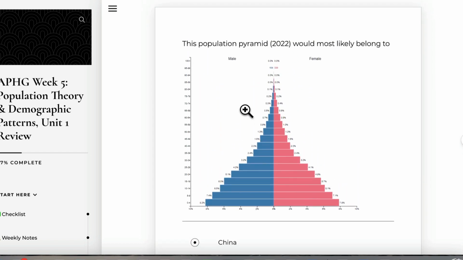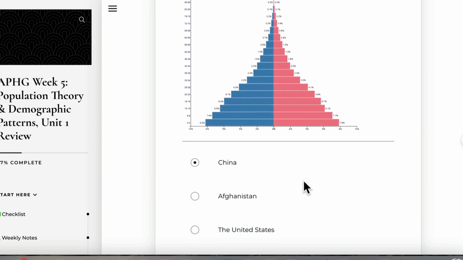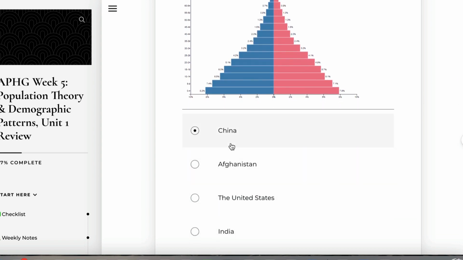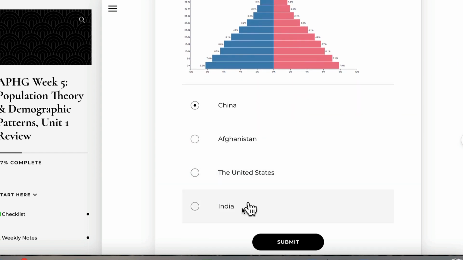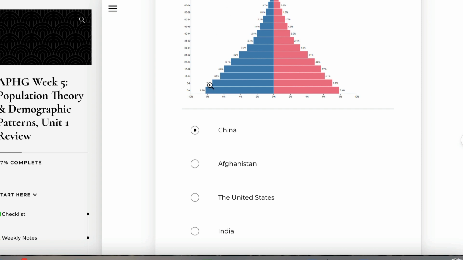Just kind of testing your knowledge, this is going to be the opposite of the type of country in the video up there. With this population pyramid, you have to think which one of these countries is going to be less economically developed. Not China, because we just saw in the video that they are more economically developed, like richer, but the main point is that they have a declining population.